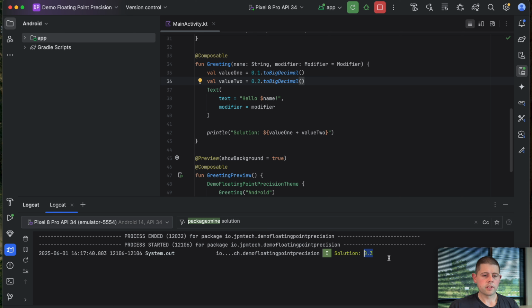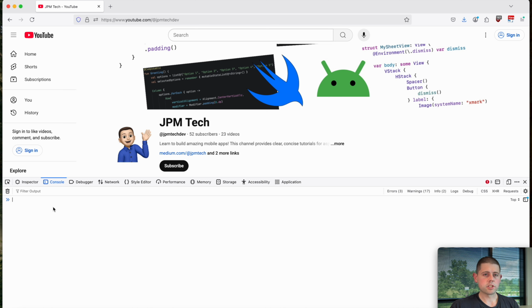We've got our console open, and so this will allow us to just run whatever JavaScript we want to try to figure out some basic math. So let's ask it what 0.1 plus 0.2 is. And as you can see, again, we've got that exact same problem. 0.3 with a whole bunch of zeros in between and then a 4 at the end. Now, this isn't great math, and again, it's due to that same floating point issue that we were talking about earlier. So how do we deal with this in JavaScript? How do we deal with this in TypeScript and in React? Well, we do it a little bit differently than we did in Swift and Kotlin.